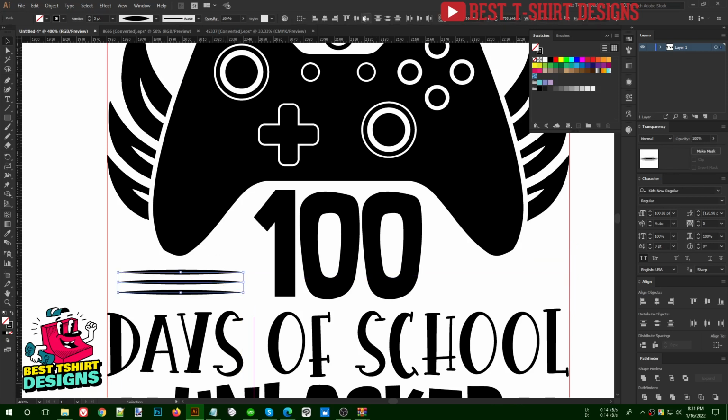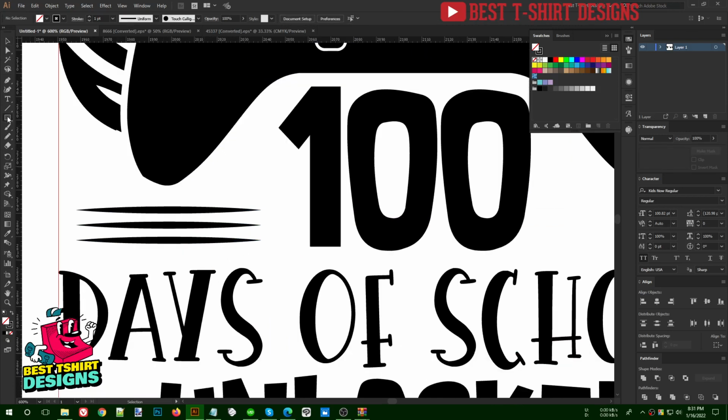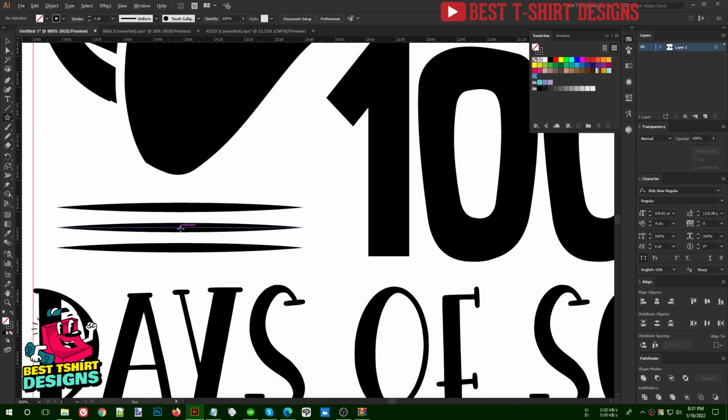Okay, so selecting these three, making them align in the center position, that is fine. Let's make them a group, and then I will use a star here. So this is just some tool work I am showing you. None of this is really important, but you can see this star is in a stroke. So if I press Shift X it will become fill, and that is good.